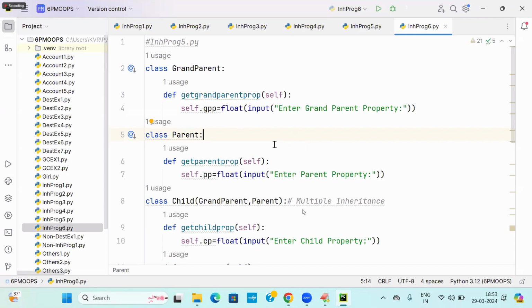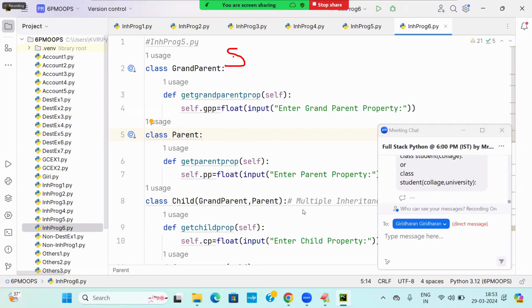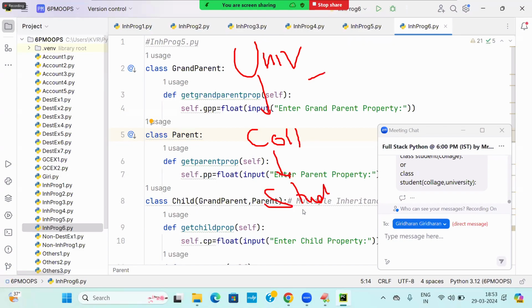So what is the hierarchy? Of course, you can do it very easily, not an issue. University to college, college to student. Here, how many functions will I take? Two: get university and display university. Here, get college details and display college details, plus two more methods from the university.